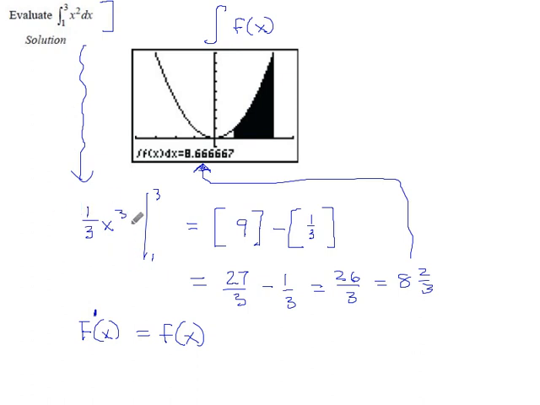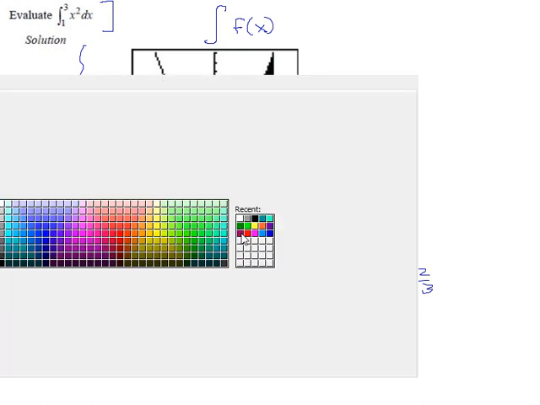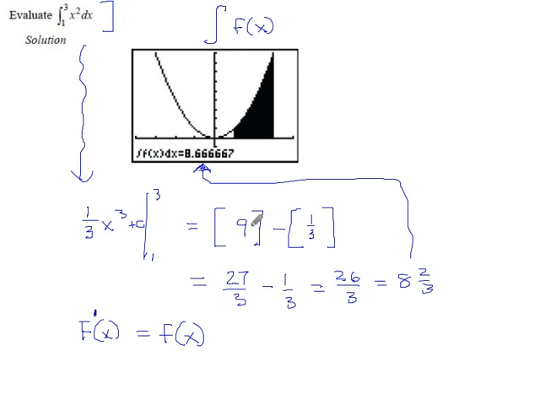And as usual, there should technically be a plus c on the tail end of this, but when you're doing a definite integral, it's safe to ignore that because you know it would cancel out. If we included the plus c, all that would happen when we evaluate these is we would get 9 plus c. Here we would get 1/3 plus c, and this result would be 27/3 minus 1/3 plus c minus c, and the c's would cancel out. And because we know that's going to happen, we just neglect them and just concentrate on the numerical answer.